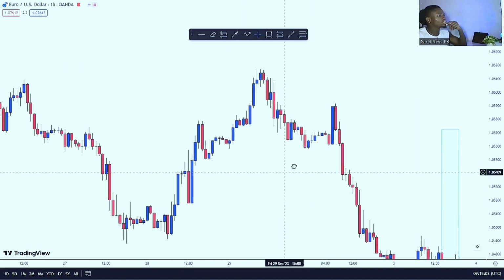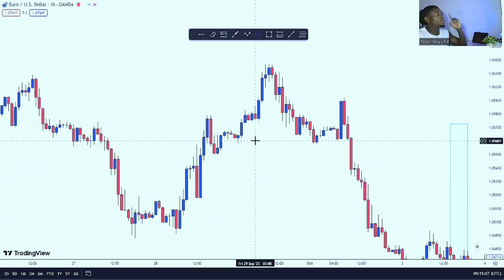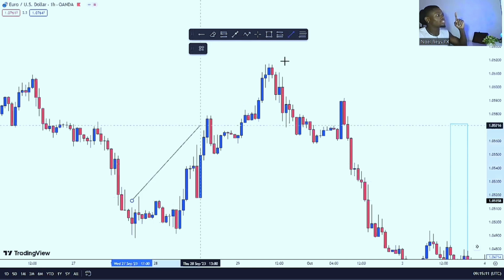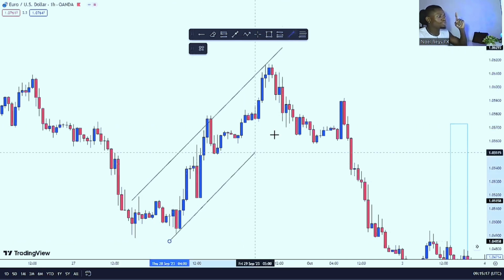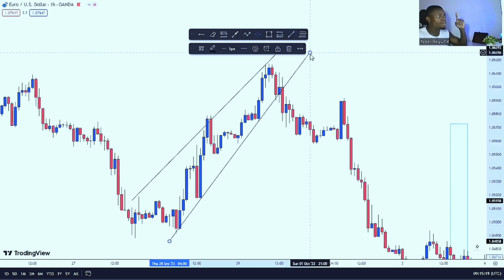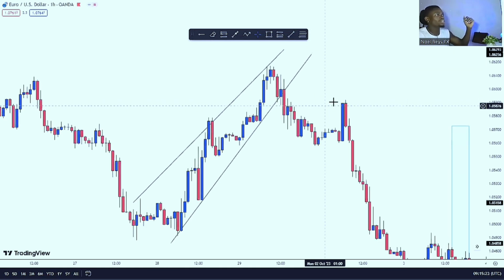And then for the bullish, if price was going up like this, and then I come to the chart and I see this, what I will do, I will not draw two lines like this, above and below. Now, I'm not telling you this is not correct. There are some people that use this. It's also correct for them, but that's not what I use. So I'm not telling you it's not correct. Everybody has their way of trading, right?